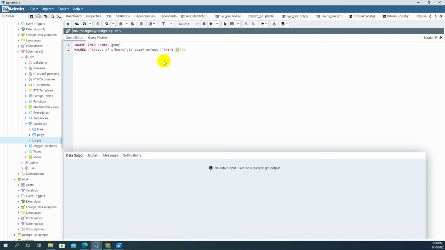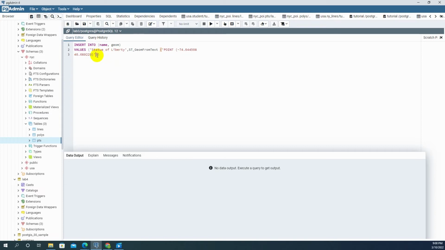Now I'm going to copy and paste the longitude and latitude value of the Statue of Liberty. This is that.